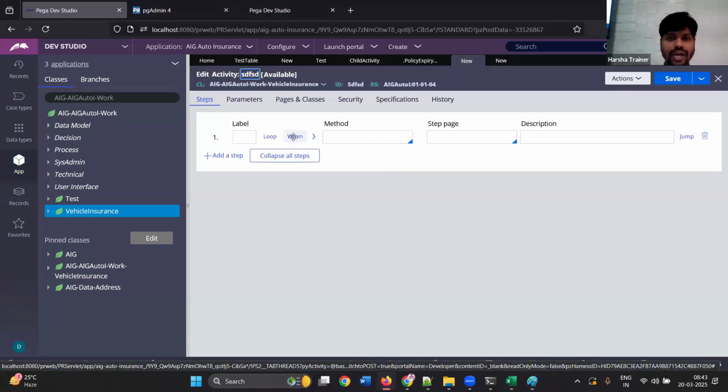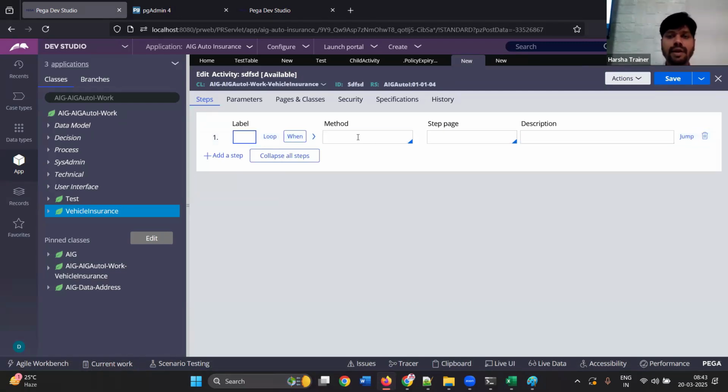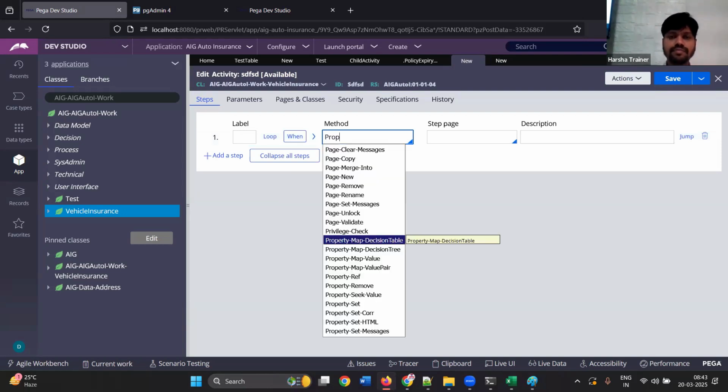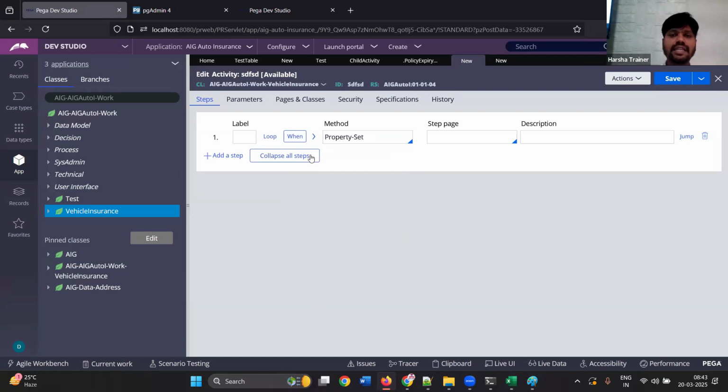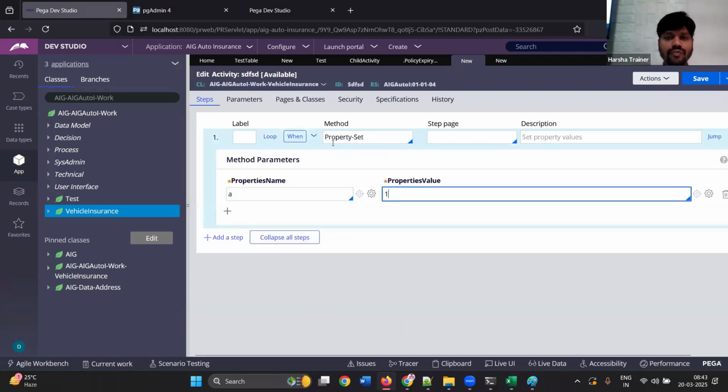Now in an activity, you write a precondition. What do you write here? Condition 1 satisfied, continue, otherwise skip step. And then property set. Expand this. Set that property, whatever property you set, A is equal to 1. So within the same step, can I write A is equal to 2 for another condition? Is it possible to write like that?